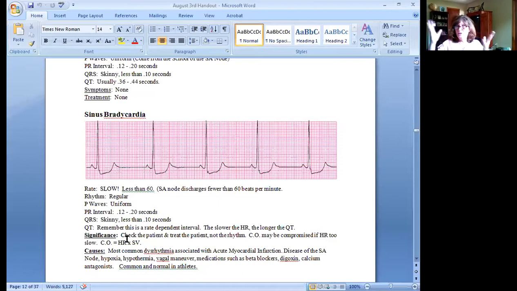Now, how will I know to go in? Well, when we put our patients on the monitor and put the EKG pads on, we set the alarm. We set a high rate alarm and we set a low rate alarm. If normal is 60 to 100, I always set my high rate alarm at 120 and my low rate alarm at 50. So the alarm would have sounded.